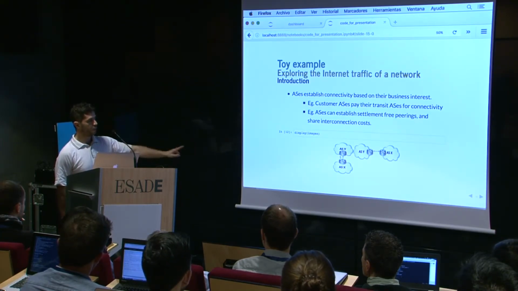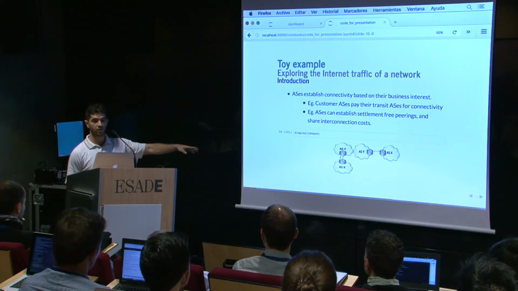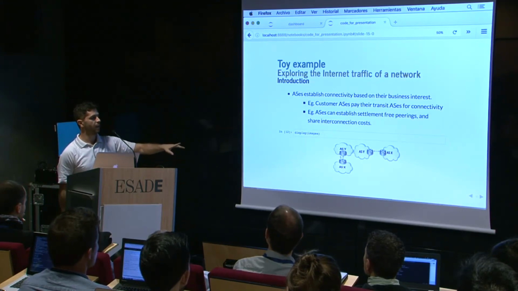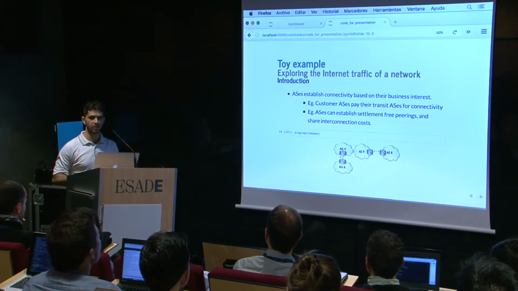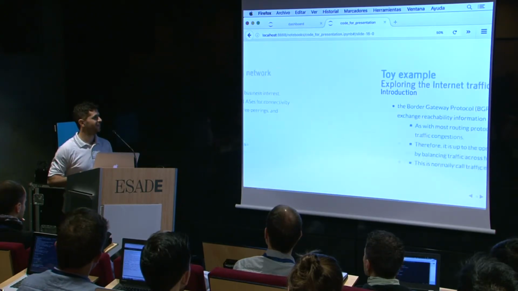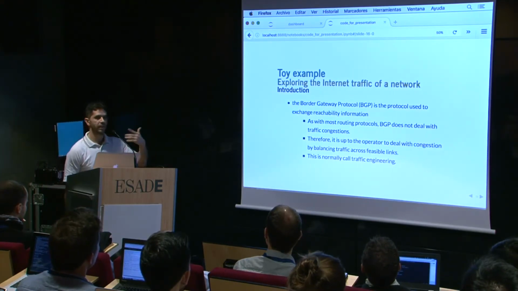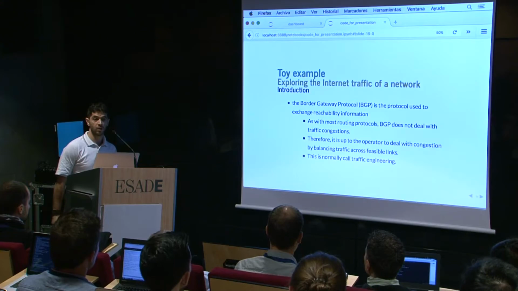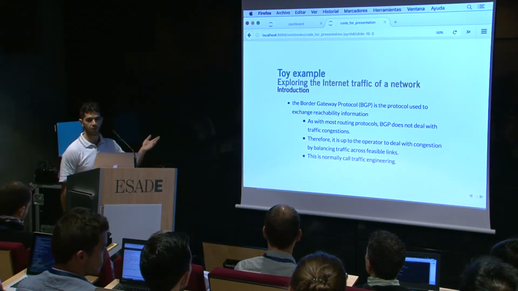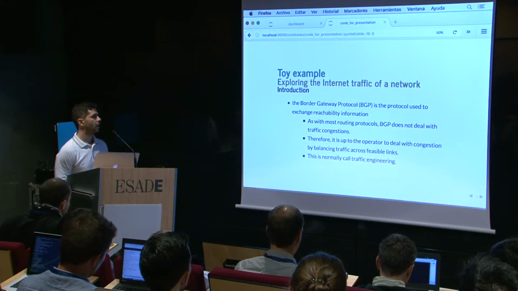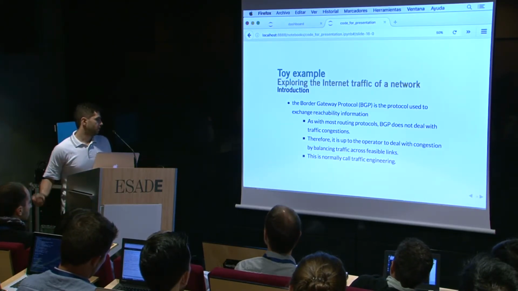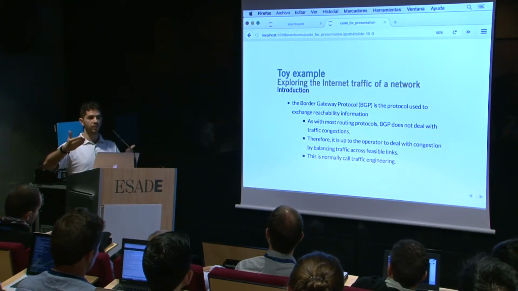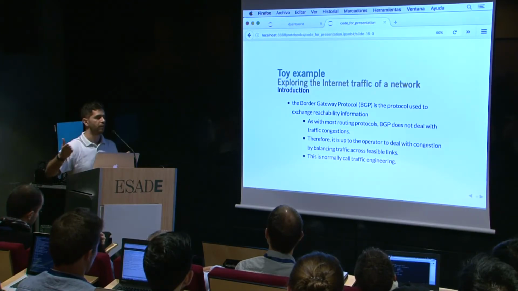The internet 10 years ago was dominated by the customer transit type of links. So it was very pyramidal, something like this. Now it's more dominated by the peering links, so it's more flat. There's just PhDs about that if you want to check it. Okay, so let's say we have a connection already, so we have a link. And the question is, how can I tell you which networks you can reach through me? That's why we use the BGP protocol, which is the core of the internet. So you basically tell the other networks what you can reach through you, and you receive the networks that you can reach if you send them the traffic.